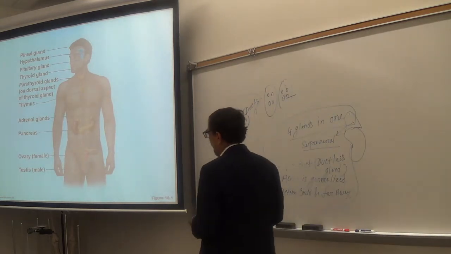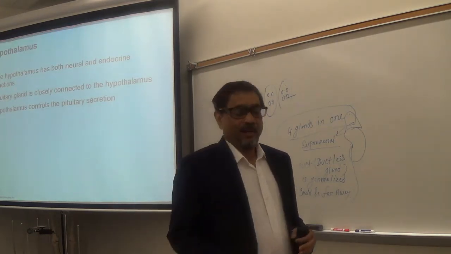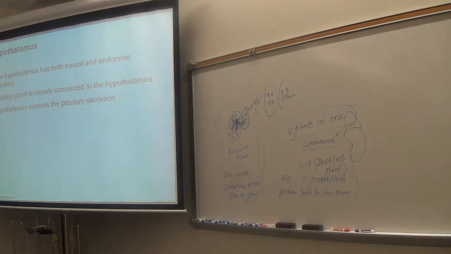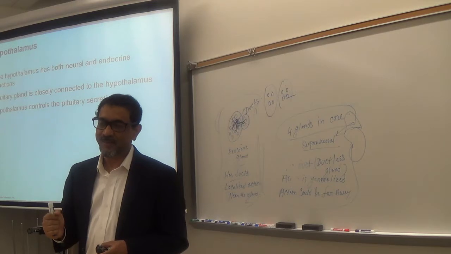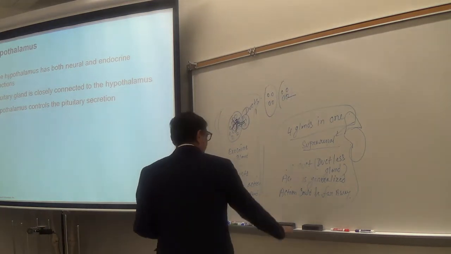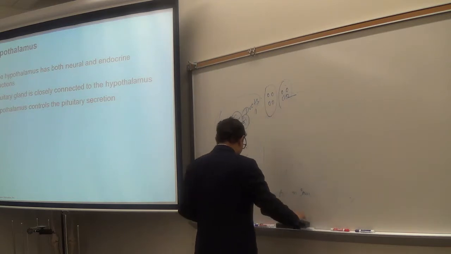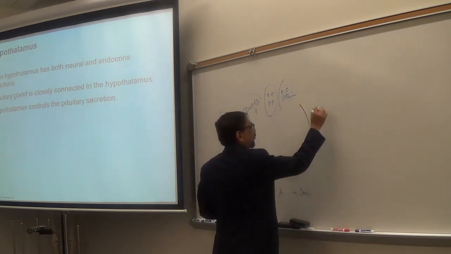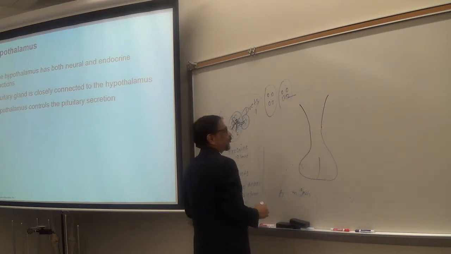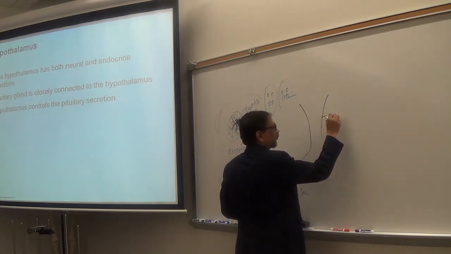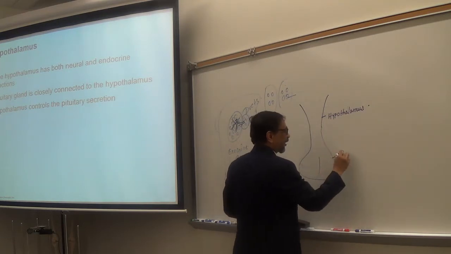Then you have gonads: in the male body, testes; in the female body, ovaries. Okay? Now, I have mentioned at the very beginning today that pituitary is the master gland, but pituitary also has a boss. Who is that? Hypothalamus, right? The brain structure called hypothalamus. So how does the hypothalamus talk to the pituitary gland? If you see, this is the hypothalamus and the pituitary is just under the hypothalamus, and this is the pituitary.